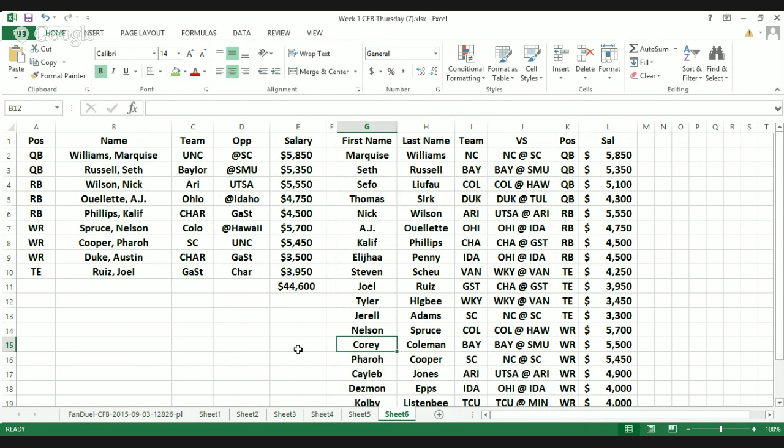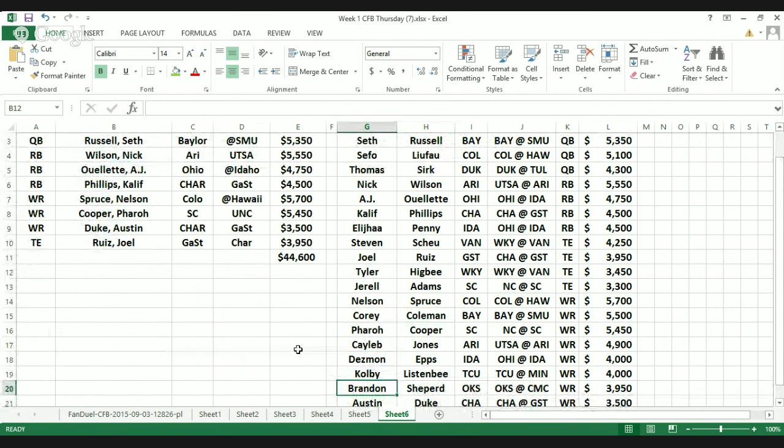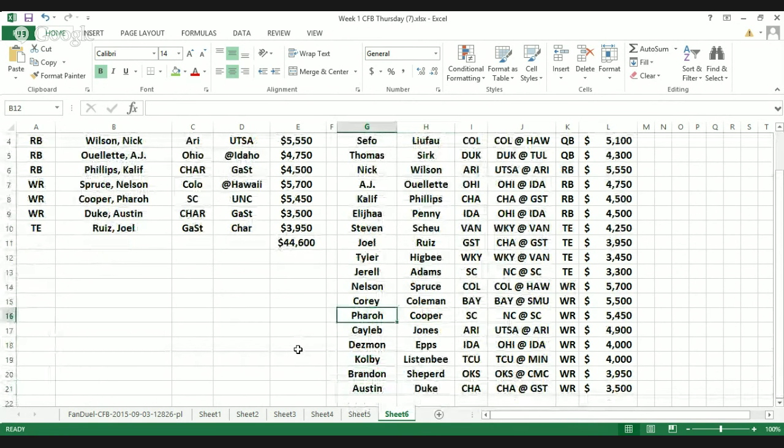Now, here's the thing. Corey Coleman, Baylor, love the matchup. But Baylor, man, they spread the ball around so much that to me it's probably going to be more of... I'm going to pair Russell with Coleman, and then maybe I'm going to sneak in some other Baylor wide receivers. That would really be the only play for me, but I do like Coleman if you want to switch it up and go Coleman instead of Spruce.